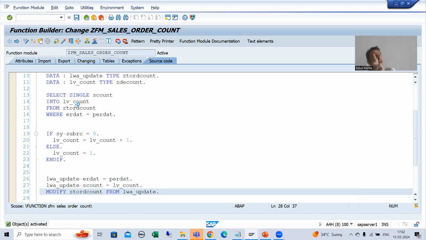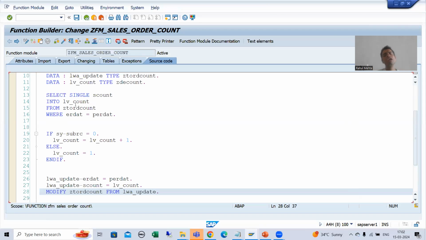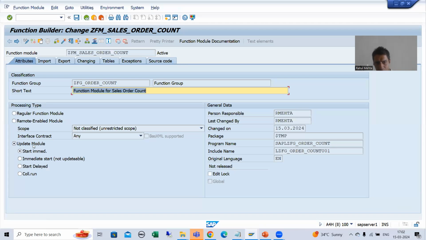So I created the function group. You all know whenever you want to go for function module, function group is compulsory. I created the function group. I activated the function group. Then we created the function module and the processing type, we took it as update module.